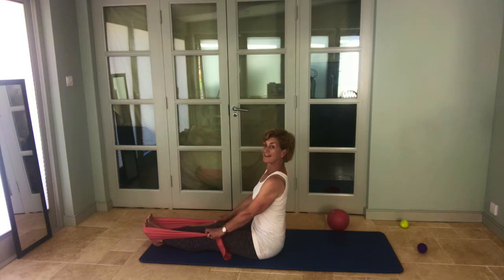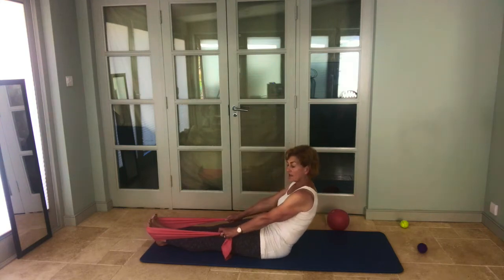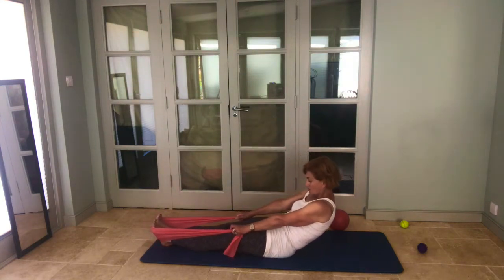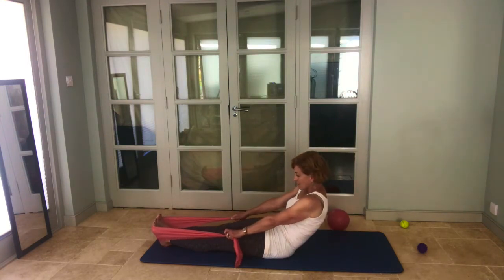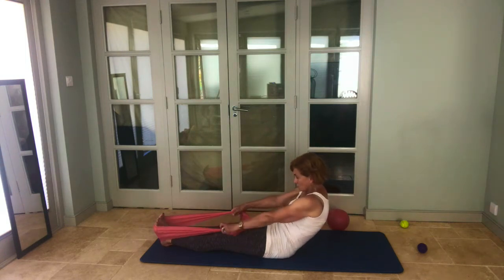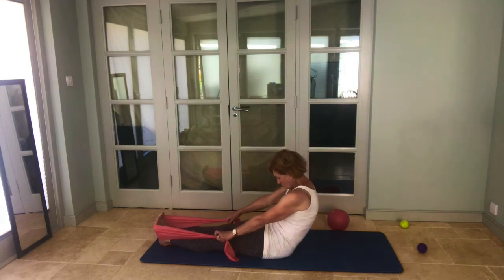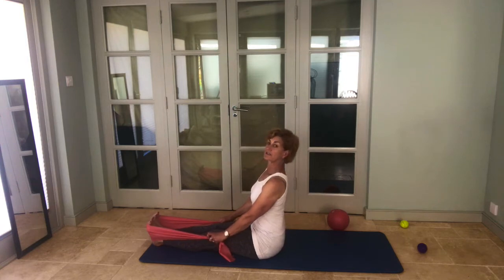Lovely. Good. Let's do that again. So initiate with the feet. Push out with your feet. Curl back. Now remember, your back's always rounded when you do this exercise. It's not flat. So we've got to make it a little bit more rounded. We're going to stay on the back of our pelvis wherever we've got to. We're going to pull in the middle tummy and we're going to try and bring our shoulders forward. We want to round a little bit more. And then we're going to roll forward and restack our spines.